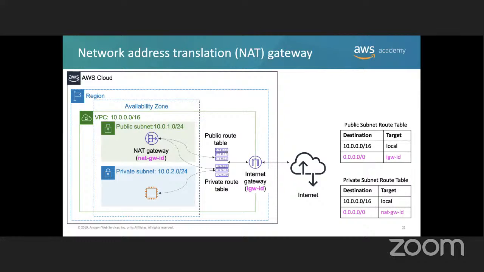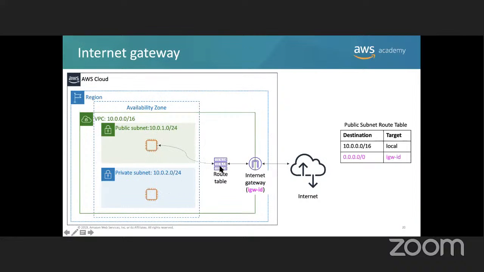They can't, because there's no... Go ahead. So question then. Are you saying that for an instance on the private subnet to get access to the internet, it goes to its private route table, and that private route table then goes to the public route table? No. Every single subnet has a route table, right? Correct. The private subnet will work with its own route table, not another route table. The private route table contains an entry that points to the NAT gateway. So the traffic that comes from these guys to the route table would then move to the NAT gateway.